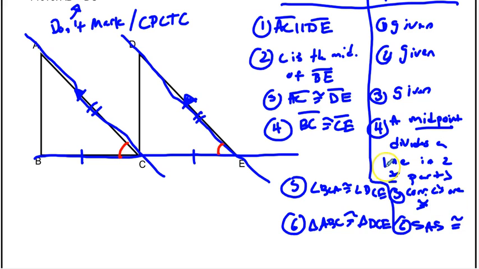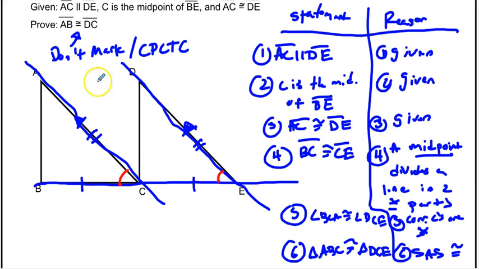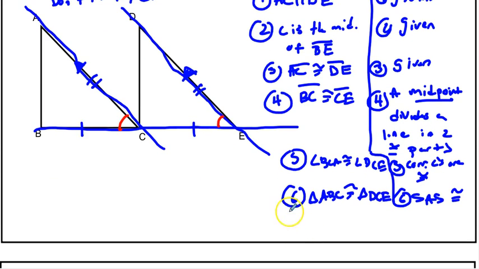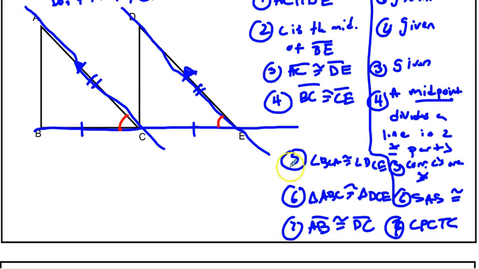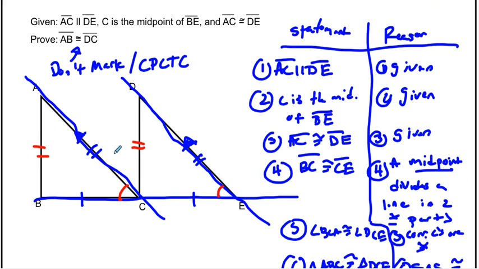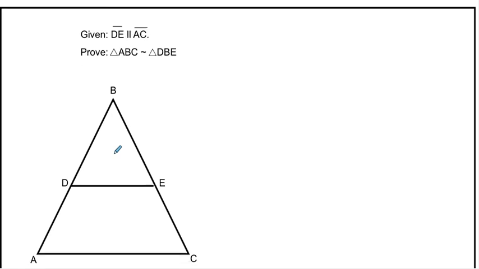And now finally we have to write our conclusion, because remember, it's not asking us to prove the triangle is congruent, it's trying to tell us to prove AB is congruent to DC. And how do I know AB is congruent to DC? Well, you might remember that we say that that is CPCTC. If these two triangles are congruent, then I could also state that all the corresponding parts are congruent. So DC must be congruent to AB if those are congruent. And that's how you write this proof. Biggity bam, we're done.